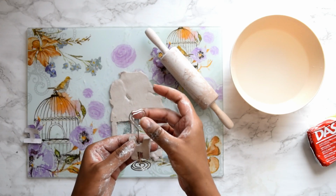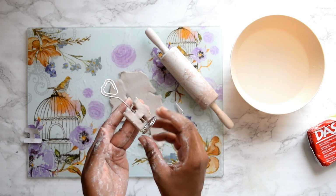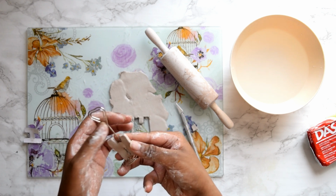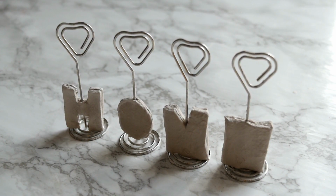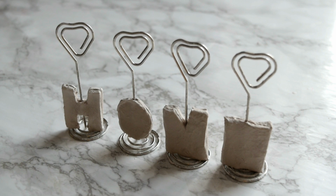I accidentally forgot to press record for this part, but what you want to do is place your placeholder and sandwich this in between your two alphabets so that the alphabets hold in place. And you want to repeat this process for the other three placeholders that are left, and you want to leave this to dry for a few hours.